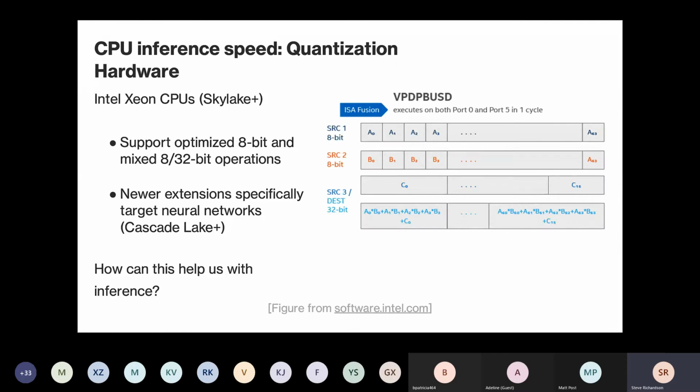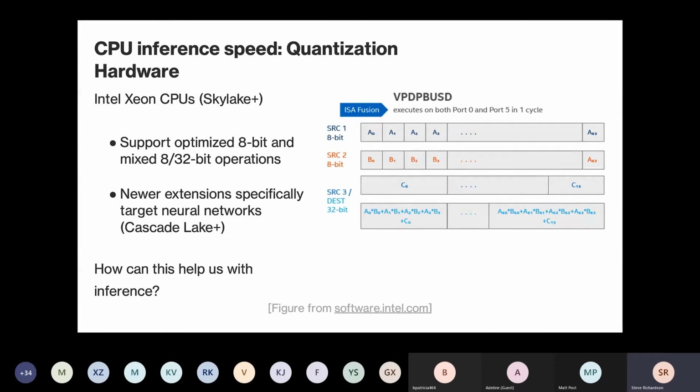So training speedup is one of the aspects of Sockeye 2. The other aspect is inference speedup, and there we now have support for quantization. First of all, what does that mean from the hardware side? Intel, for newer CPU architectures, has specialized 8-bit and mixed 8- and 32-bit operations, and also some operations specifically designed for neural networks.